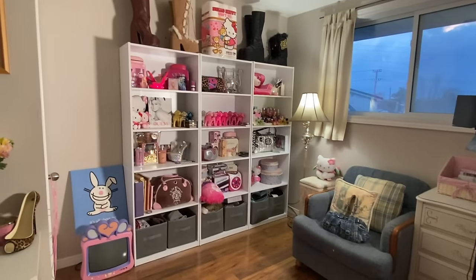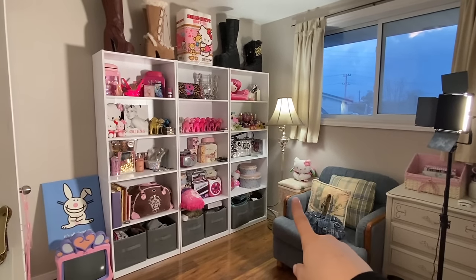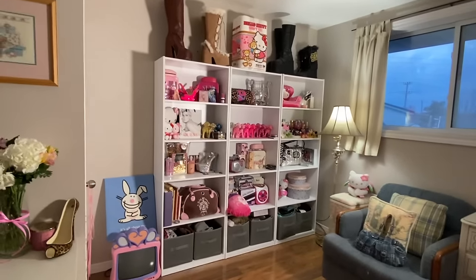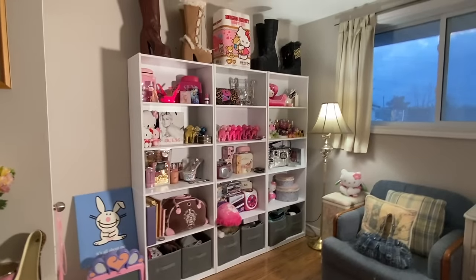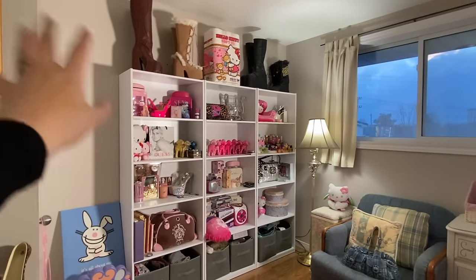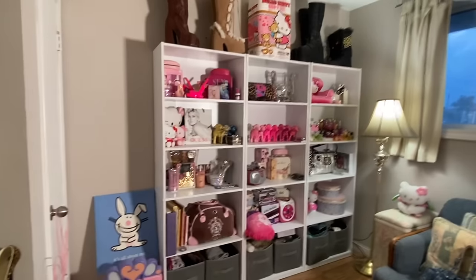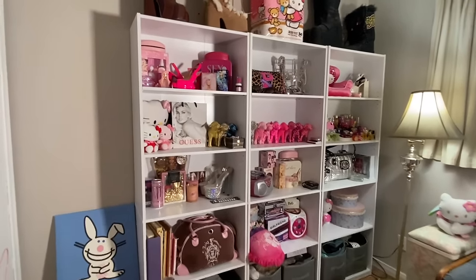When you come in the room, this is like the full view — you'll kind of see my couch there, a little lamp, a little cubby that has extra shoes in it. Basically I am going to show you guys everything inside of these compartments. They are cluttered and kind of crazy overwhelming, but I love it. It's my happy place. Let's get started.